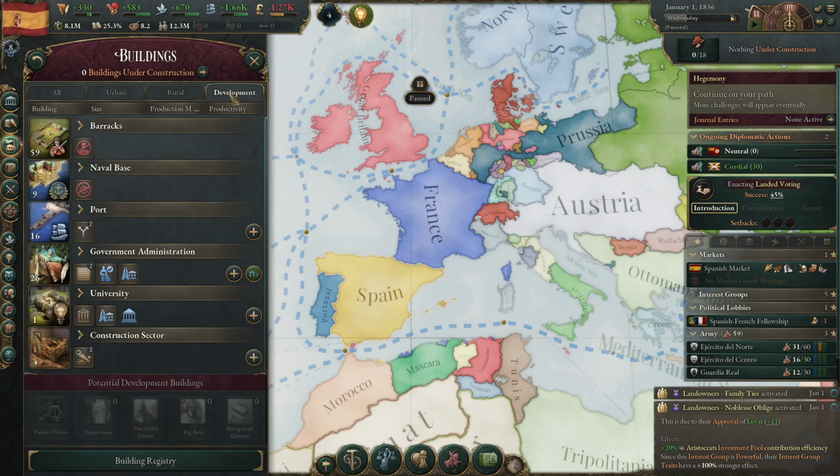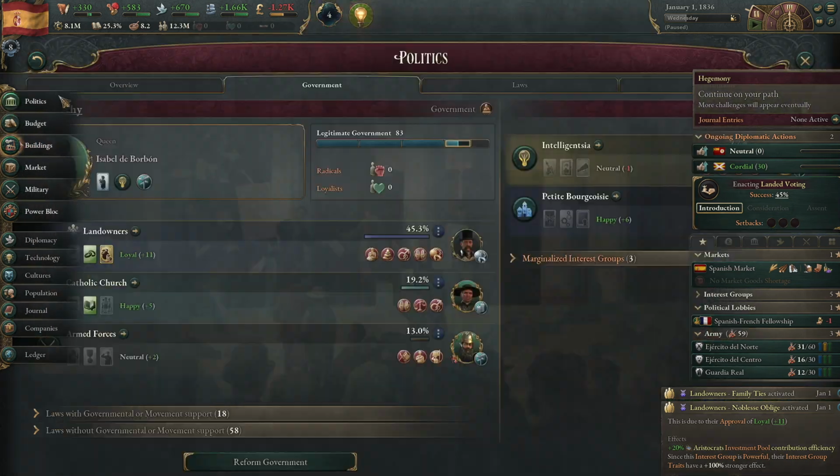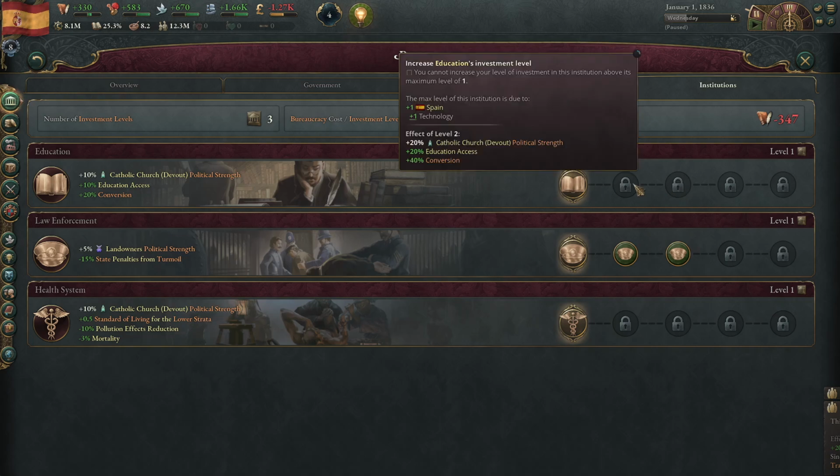And let's look at the economic situation here. Let's just look at the institutions. Yeah, we cannot do that. Why not? I can't do that.